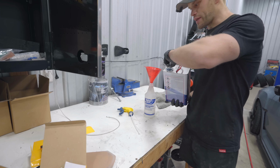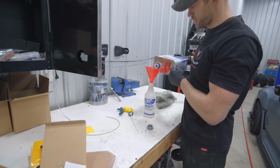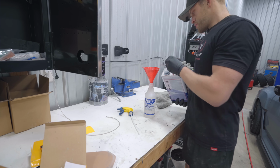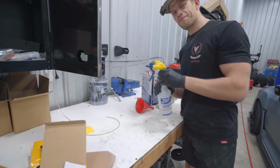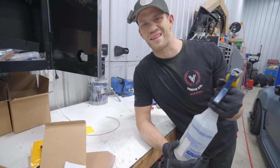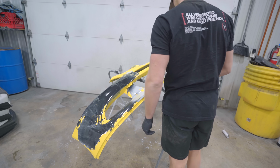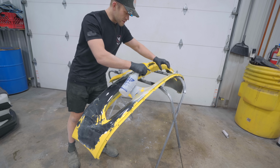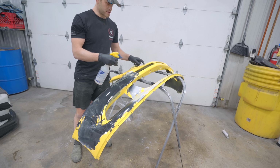All right, let me go strip it. To make this go hopefully a little bit easier, I'm just gonna take our reducer and put it in a spray bottle and hopefully saturate the bumper that way. I think I could use MS251. It's like an actual lacquer thinner, but honestly, I think that lacquer thinner would affect the primer, and I know reducer won't. Yeah, this looks like it's gonna go pretty easy. If I just let the reducer sit on here for a minute, you can see it starts to just wipe off.